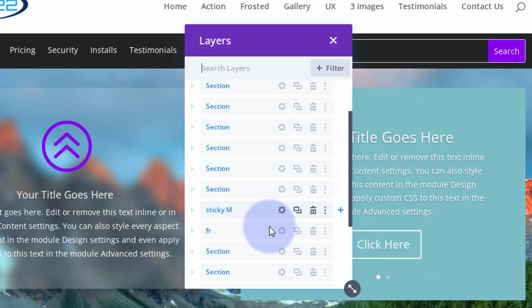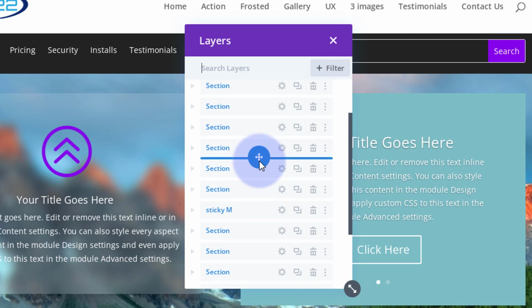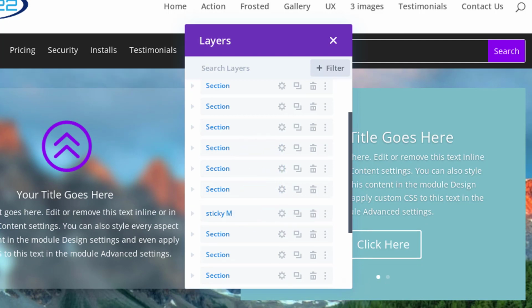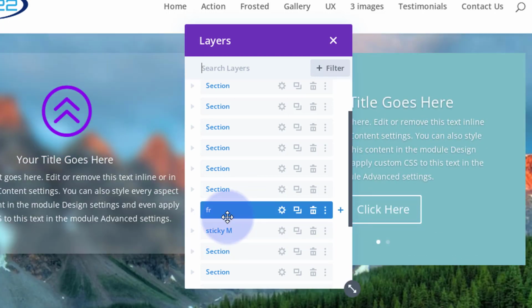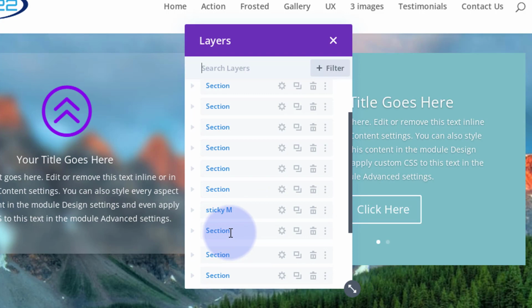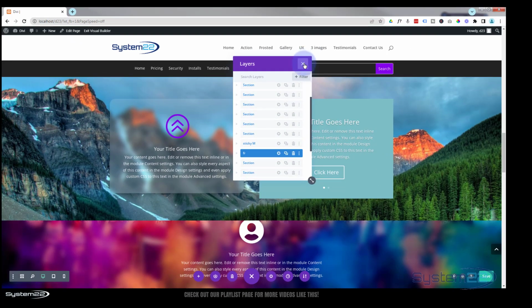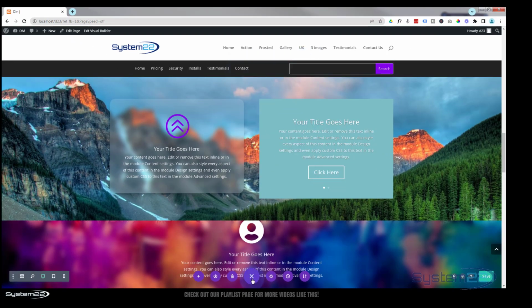If you want to move a section really easily up and down rather than dragging it over the top of another live section, you can simply left click and place it where you want here. I'm happy with mine to be above this other section here. That's an option if you want it. Great. Let's get rid of that. We'll save our changes down the bottom, little purple button. Hit save. And let's exit the Visual Builder.